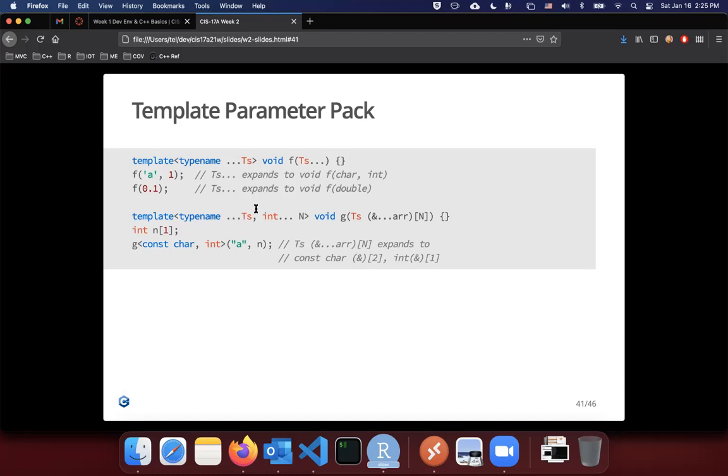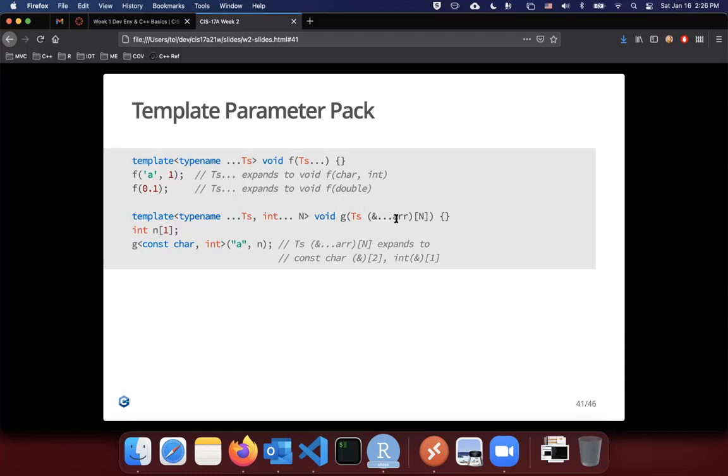Let's say we have a parameter pack Ts, these are the types, and then we also have another parameter pack of integers, which we call N. When we use these 2 things, we could have a function template g taking parameters of any number of arrays, and the array types are specified as Ts, and then notice there's a dot dot dot after the ampersand. Normally, with a regular function, you can capture an array without the dot dot dot, but you still have to remember to use parentheses here to indicate you have a reference to an array, not an array of references.